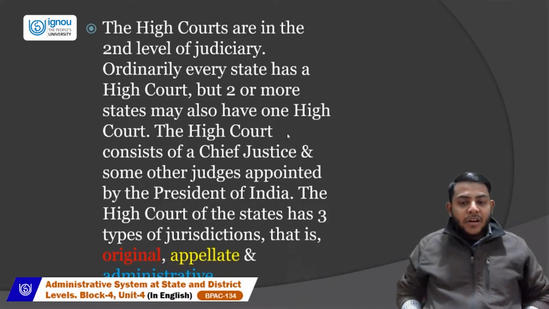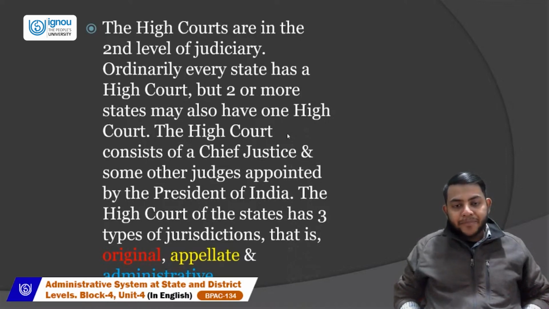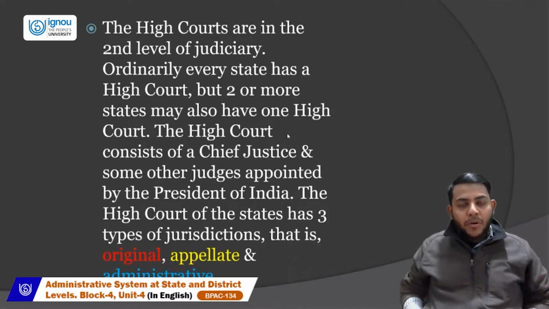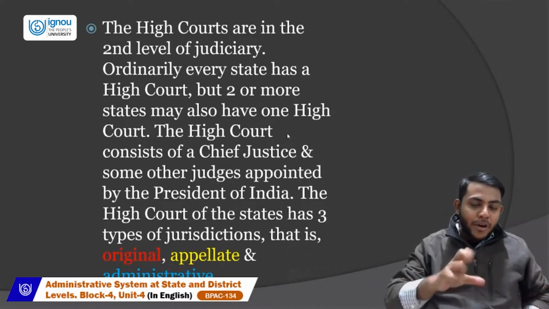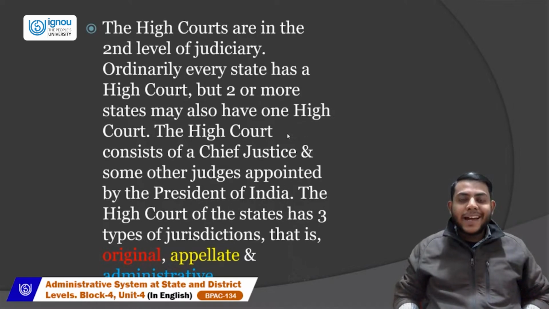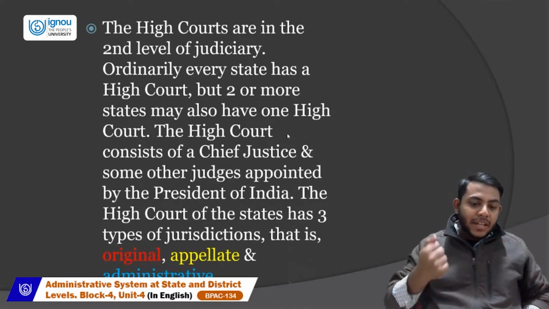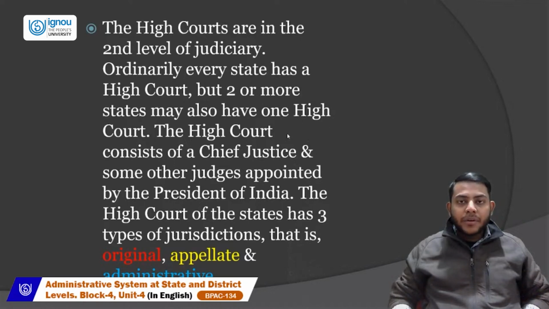The High Court consists of a Chief Justice as well as other judges appointed by the President of India, as well as the Governor of the states. It also has three types of jurisdictions, similar to that of the Supreme Court: original jurisdiction, appellate jurisdiction, as well as administrative jurisdiction. One important thing to remember is that the appellate jurisdiction of the High Court is, in terms of rights, broader than that of the Supreme Court.